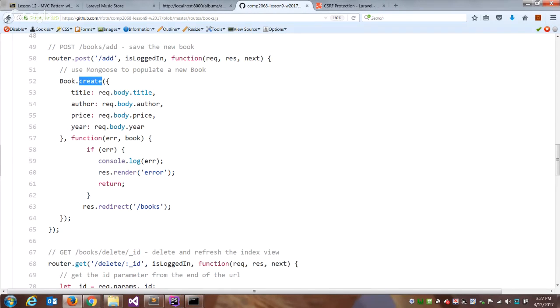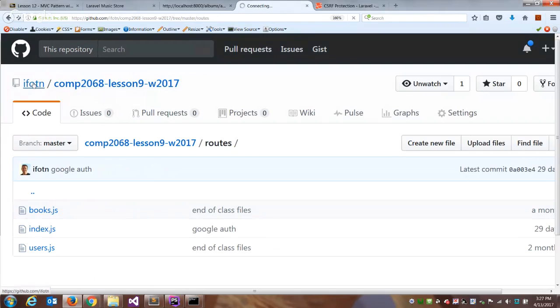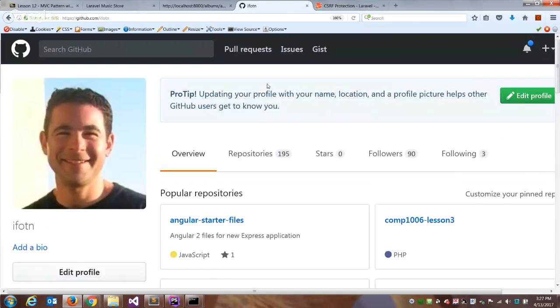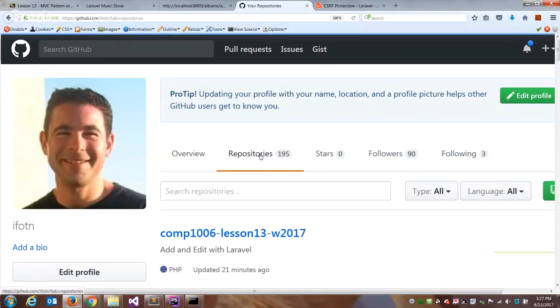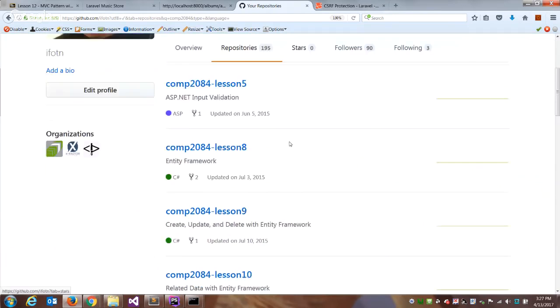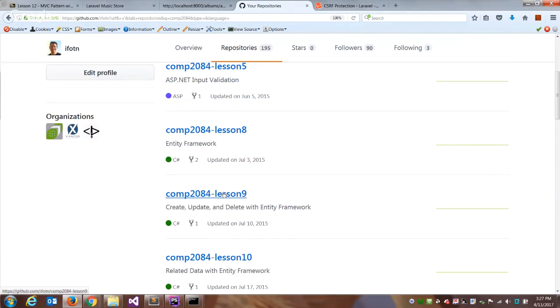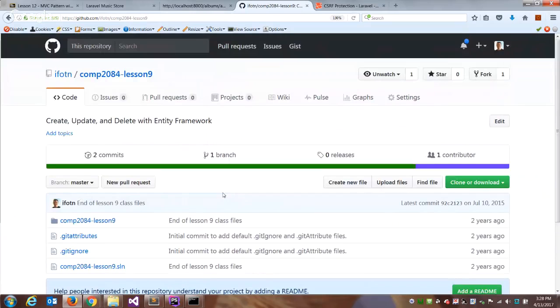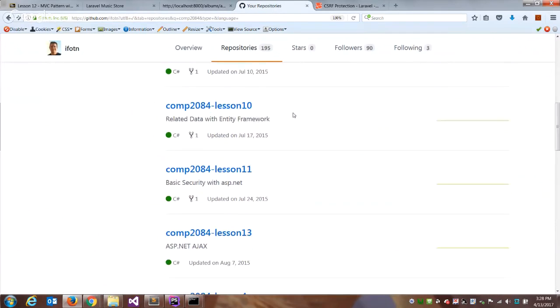If we look at an ASP.NET, a C# example, it's going to look similar. So the nice thing is once we understand and get used to the pattern, it's very easy to move from one MVC framework to another. We just have to learn the language.